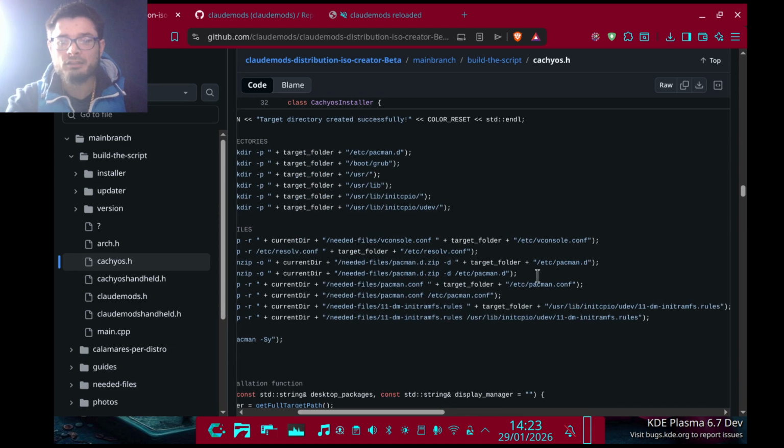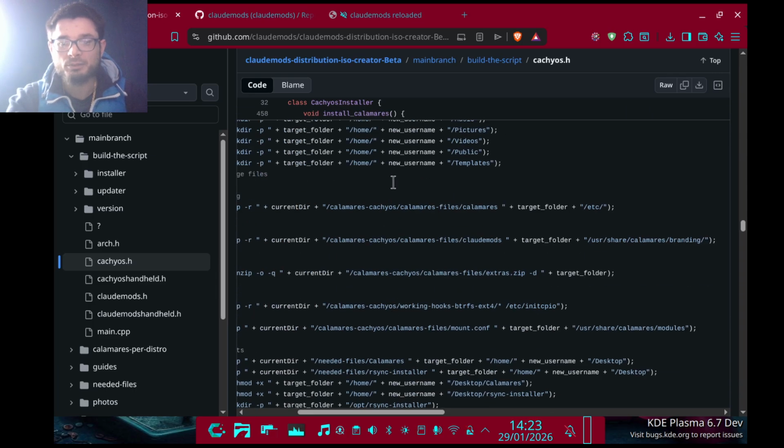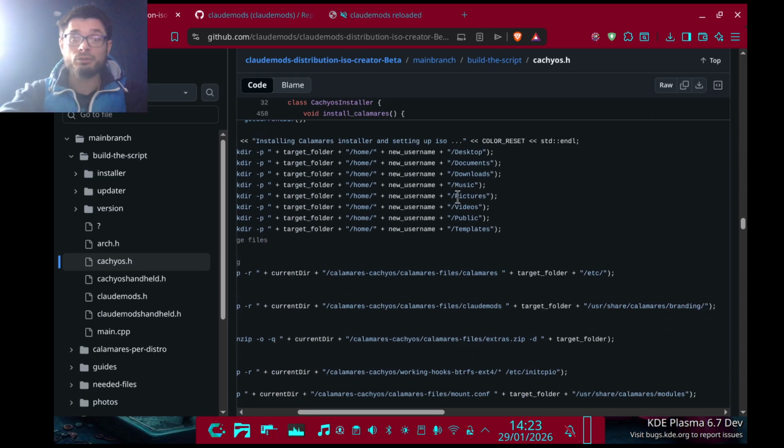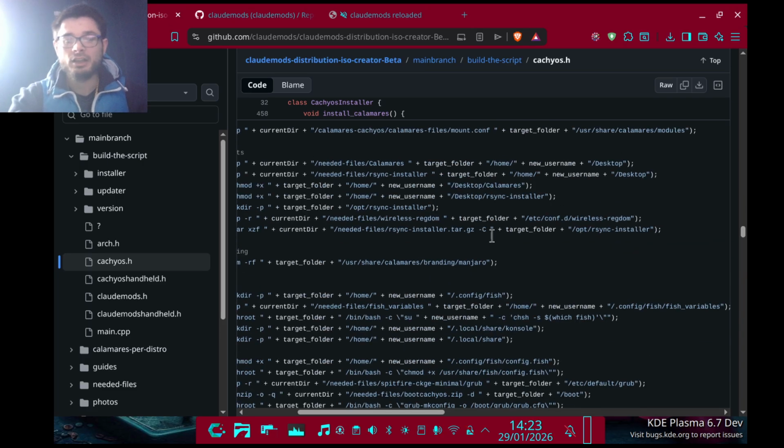We install everything that's needed to download the packages. We've got 3 options within the menu, where I also include creating the desktop folder, the documents folder, downloads, music, pictures, videos, public and templates, because these don't actually get built within creating the system. So I thought that's quite handy, something that CachyOS would provide within Calamares.